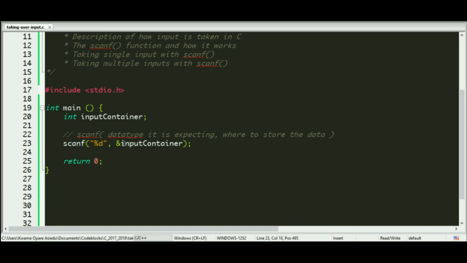When you use the ampersand before a variable, it tells the computer that you are looking at the location of this variable, not exactly the value. Ampersand is also called the address of. So when you use it with a variable, let's say var1, it's not going to retrieve the value of var1, but it's going to retrieve the memory location.